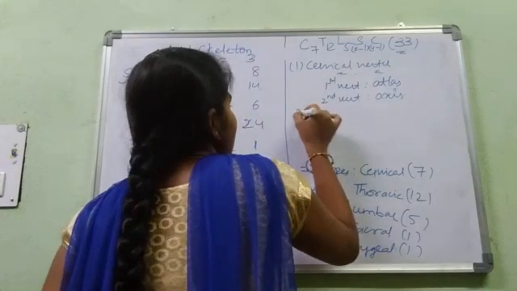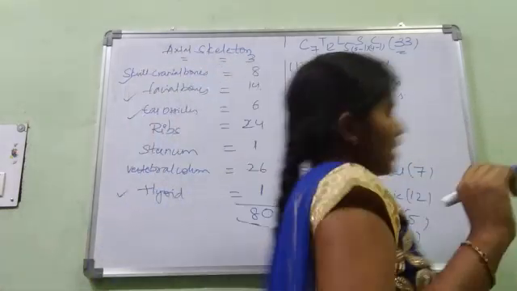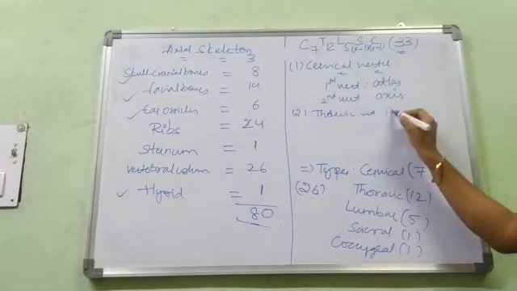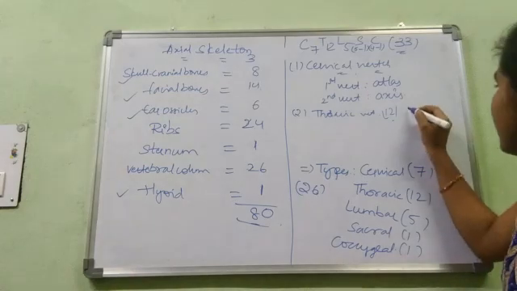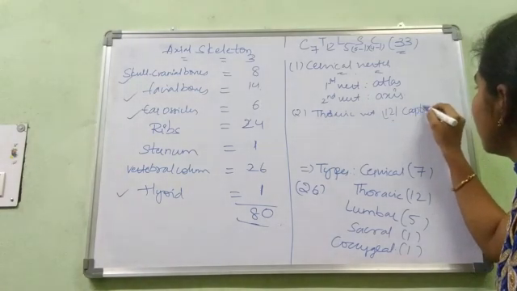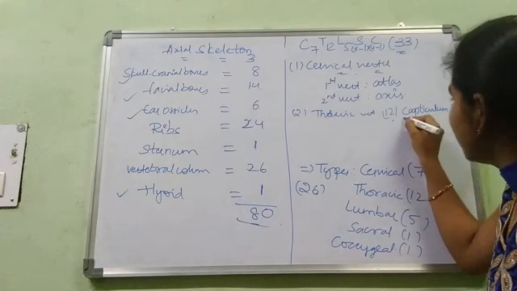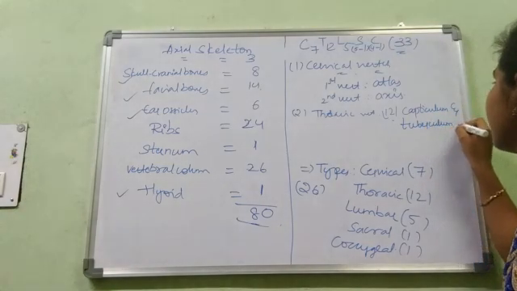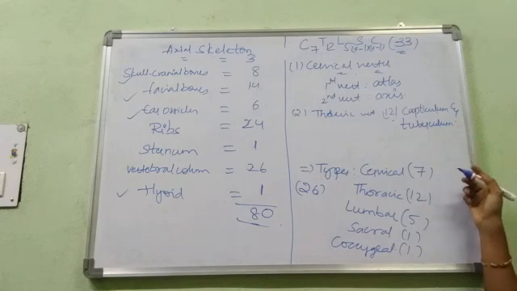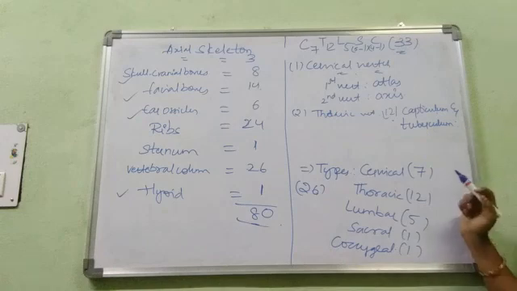And in the thoracic vertebra, I told you, thoracic vertebrae are 12 in number. This thoracic vertebral region has the heads of the ribs, namely the capitulum and tuberculum. Okay, these two are important, friends. These articulate with the facets of the thoracic vertebra.